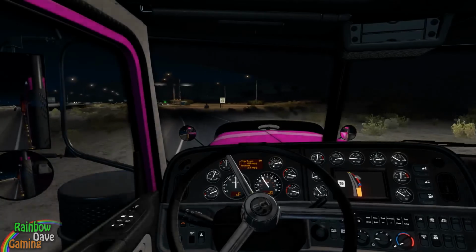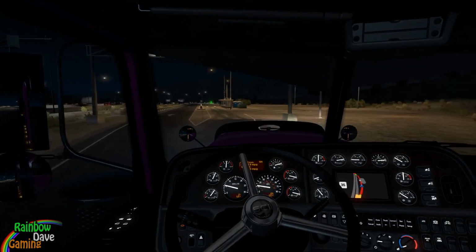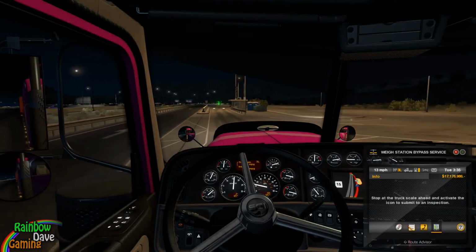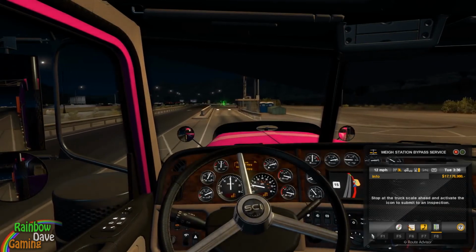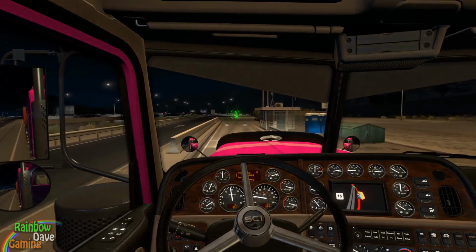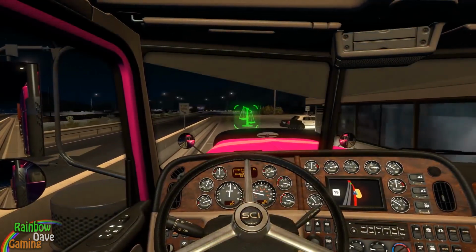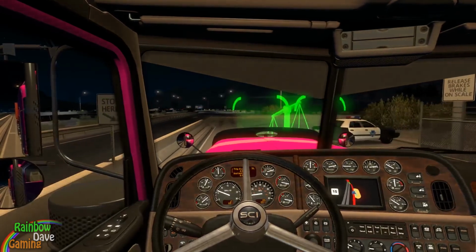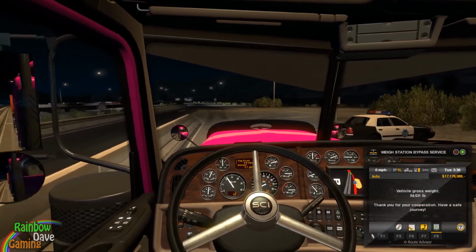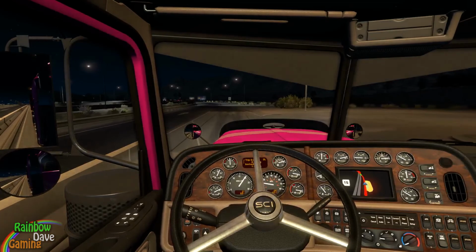Speed limit through here is 35. Now 15. Tap the scale, activate the icon. There we go. And off we go once again.